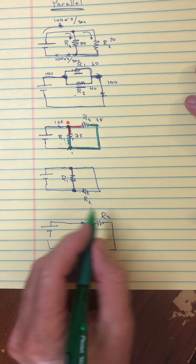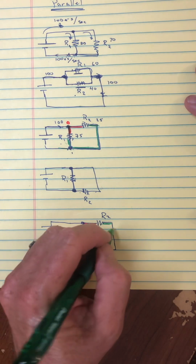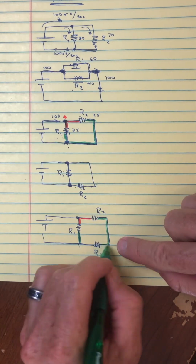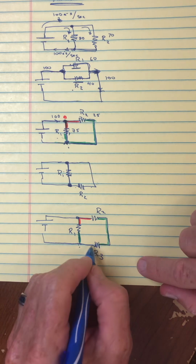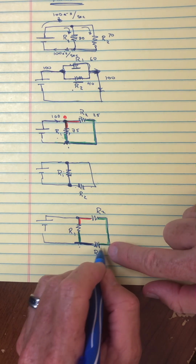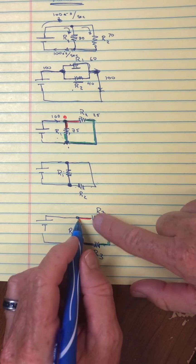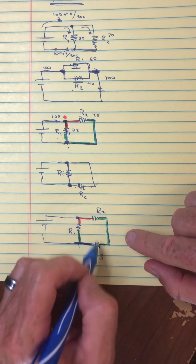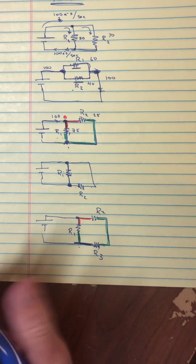And then maybe I say something like, well, this one comes out green here, thinking that maybe the green ones will match up like here, but they don't. They hit another resistor, which changes things to a different voltage, so this one has a different effect. It didn't just leave city A, although you might say the two of these combined are in parallel, and that's where I want to get with this.